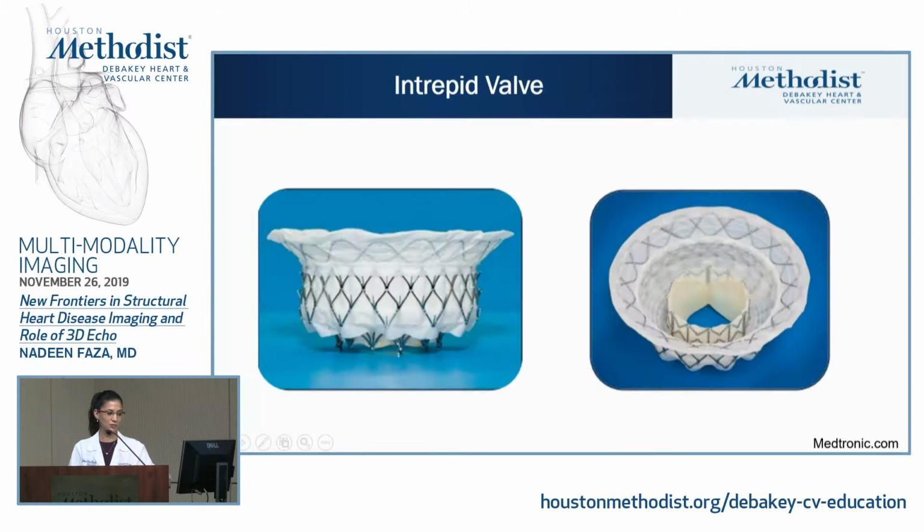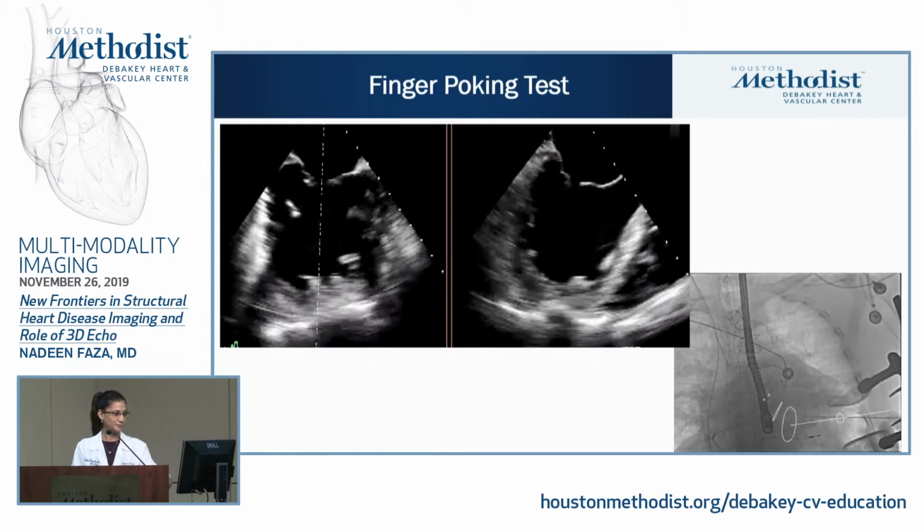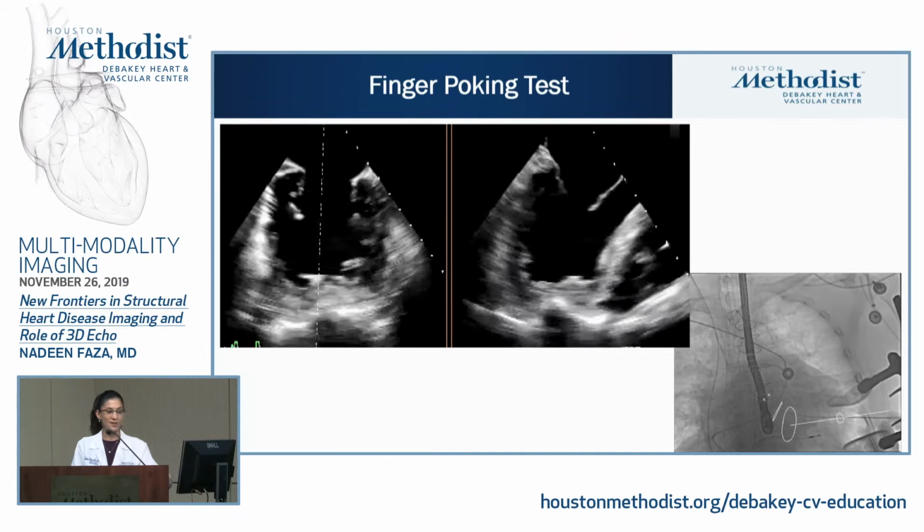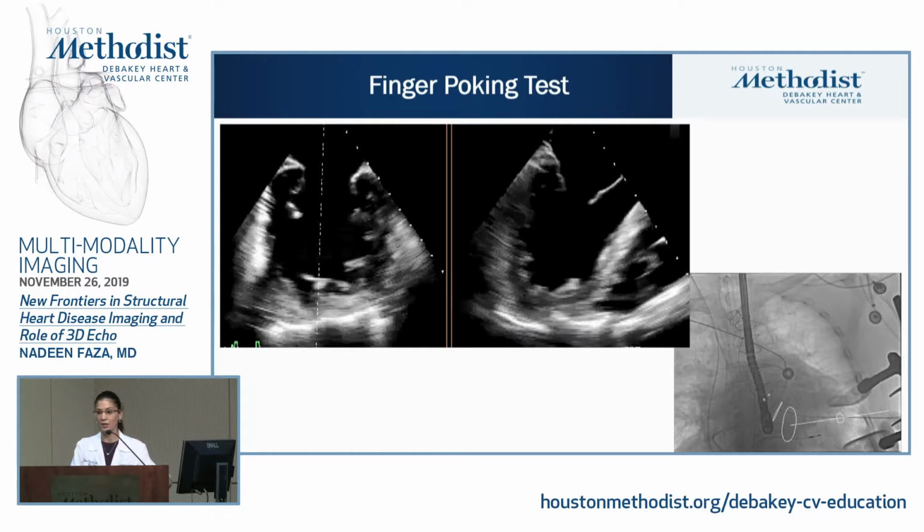So the plan for this patient was a transcatheter mitral valve and native valve with this Intrepid valve. There are different transcatheter mitral valve devices with different designs. The common goal of these devices is to be able to anchor well in the mitral valve annulus. It's very dynamic. It has to withstand the LV systolic pressure during systole. They can either use a radial force to stabilize themselves in the mitral annulus. Some of them have apical tethers that go into the LV, but they have different designs and are being studied under different trials. This is a procedure that's done in the OR using a transapical puncture.